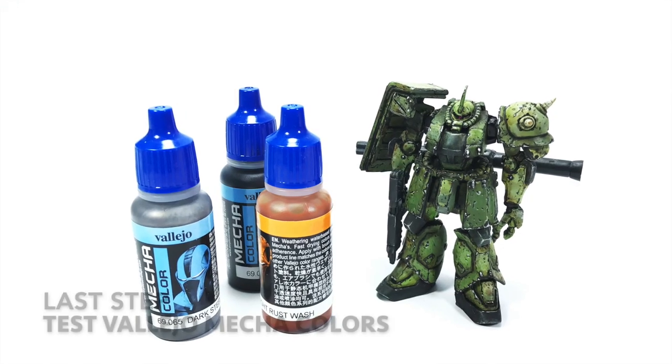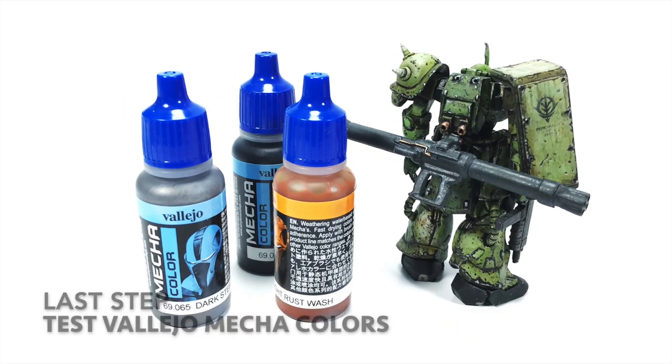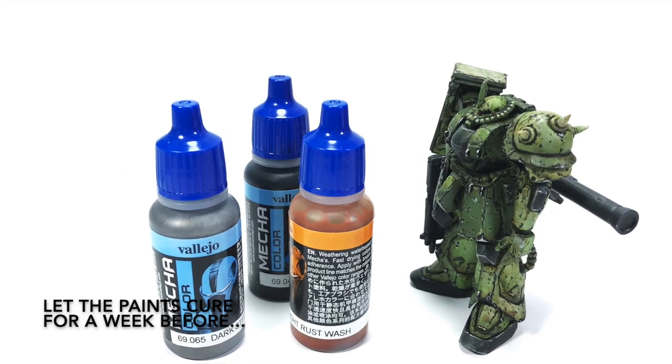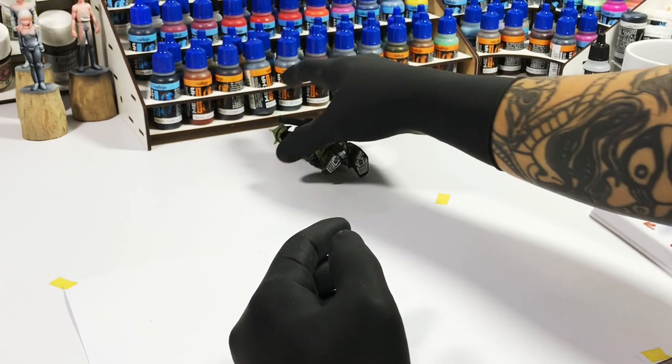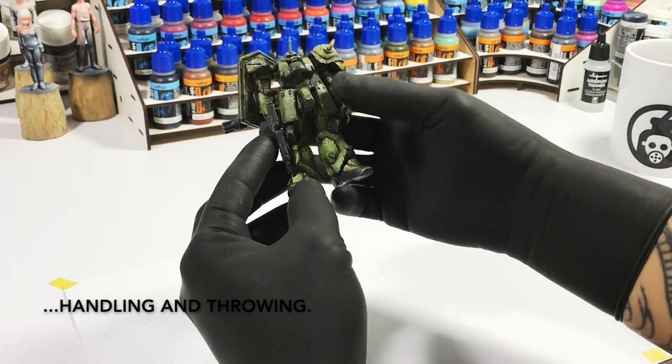I think we'll do this with actual kits next time. The problem with this rubber figure is that the details are soft. Let the paint cure for a week before doing this. Don't do this on a plastic kit because you might damage the plastic rather than the paint.